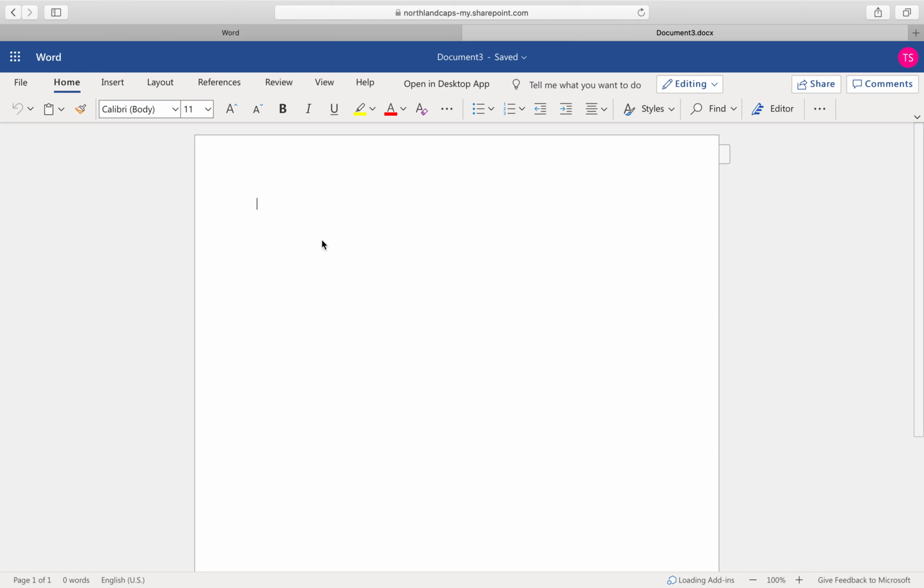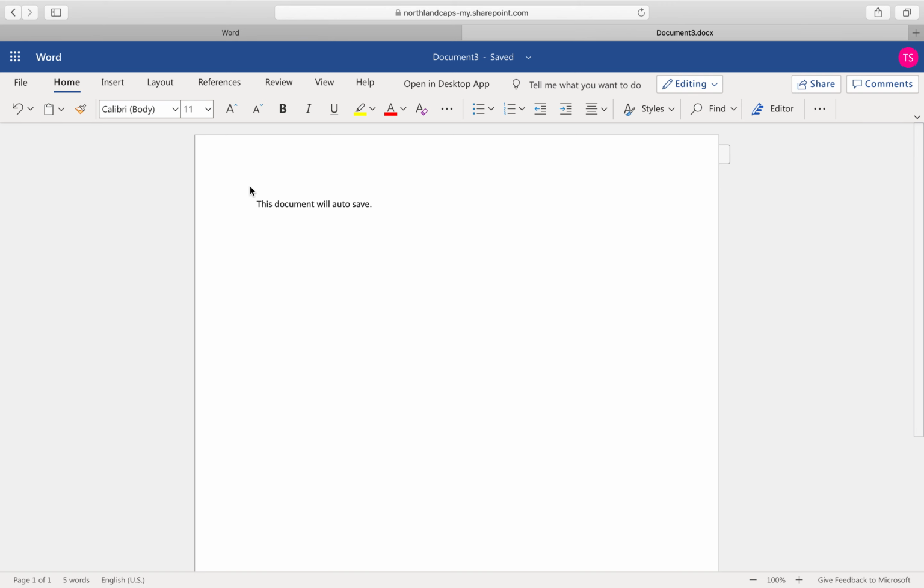You can type it in. You can say this document will auto-save. I'm just going to type that out, and you'll notice up at the top it says it's saving, and there you go, it's saved. Saved automatically to my OneDrive account, so I can access it from any device. I can open it up on my phone if I wanted to. I can open it up on somebody else's laptop if I log in. I can share it with other people. We can make comments. We can do all sorts of things.